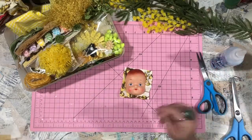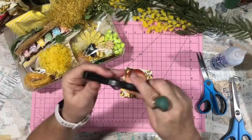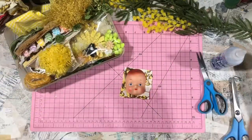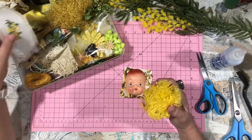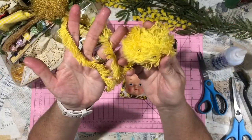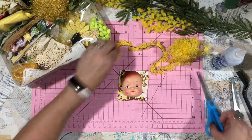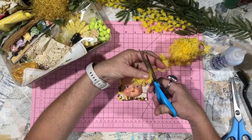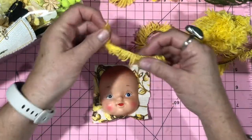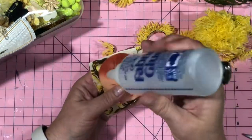I had a little play with the yarn but I didn't like how it was coming out. This is my wire brush — you just get it from the hardware section and it just poofs out the yarn. But I was looking through my bits and pieces and I found this yellow fiber in my box, so I'm going to have a go at working with that. I'm going to cut a few little pieces down first and make a little fringe, or put some bangs on her.